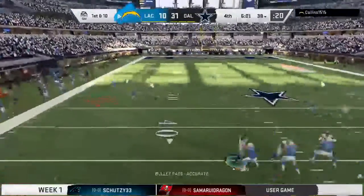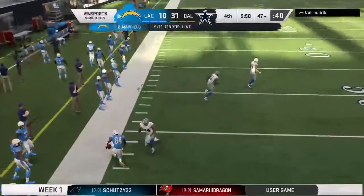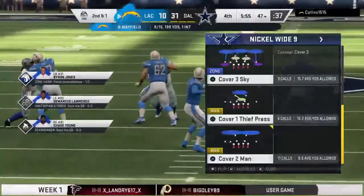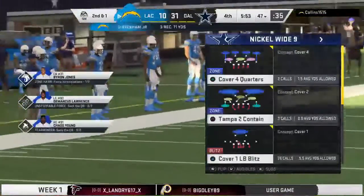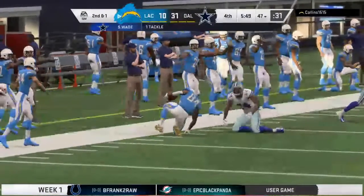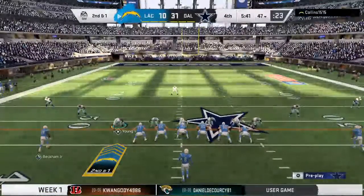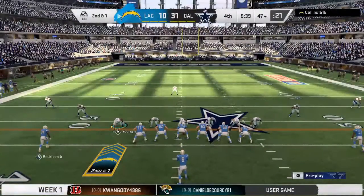From the gun, Mayfield. It's caught by OBJ. Give him 9 there on the 1st down completion. But it appears that they read man defense and went to the out route, and what you have to do on that one is the receiver's got to make sure he works the defender towards the middle of the field to give himself space to cut to the outside and have that ball delivered with good timing, and they got it done.